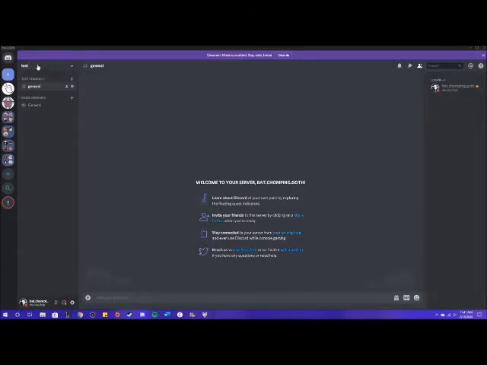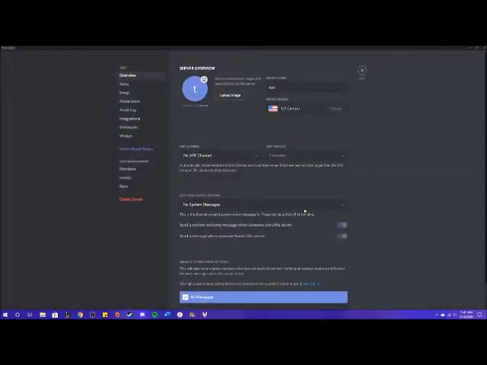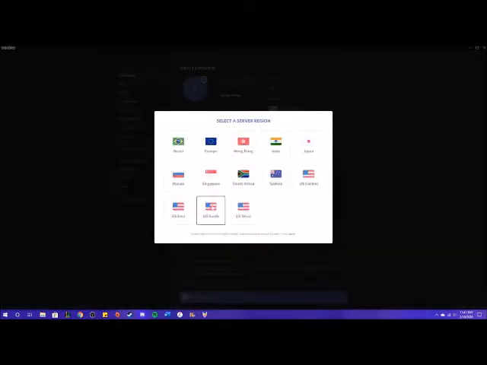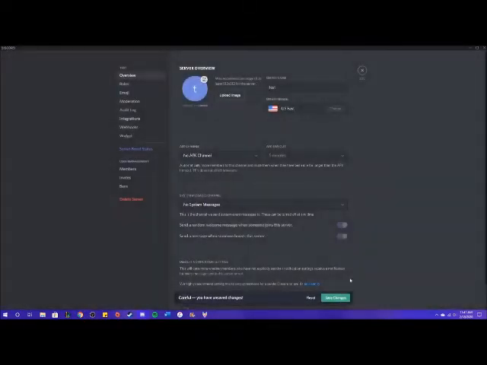You can do that by clicking the name of your server, and there's a drop down. You can go to server settings, and this is going to be your main hub to do everything. So first thing, we're just going to go from top to bottom. Obviously, you can change your icon at any point. You can change your server name at any point, and you can change the server region. So I'm in Georgia, so I'm going to change it to East. That's where I am.